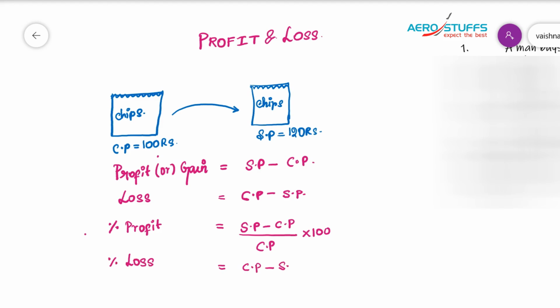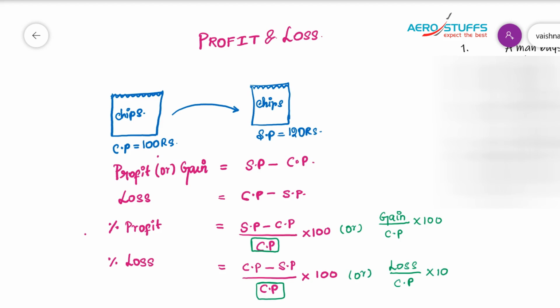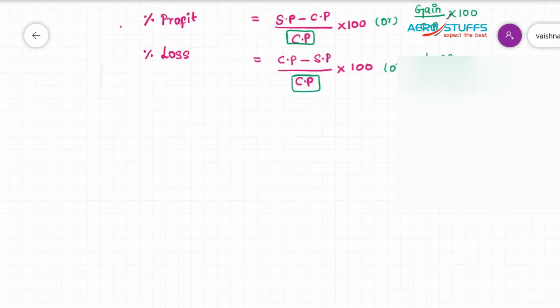So the percentage profit is equal to, so that is the profit percentage. The first one is the profit, and the second one is the profit percentage. And these are very easy formulas that you can always remember, and there is no need to explain any formula here. These are very basic level problems, formulas that you can understand by yourself.